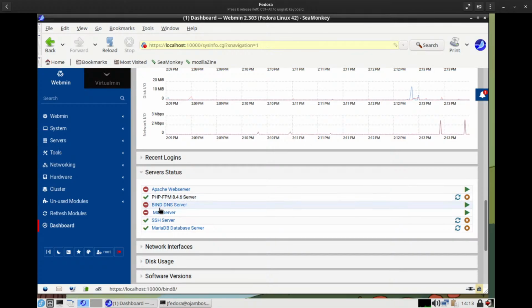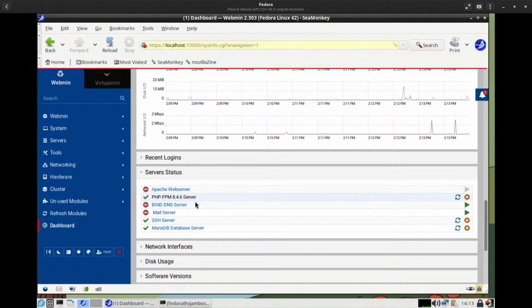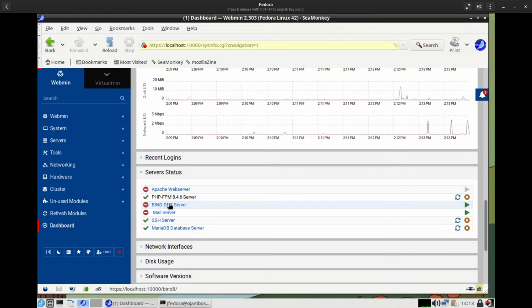You see the bind is not running, and the Apache web server is also not running. So I'll start the Apache web server as well. And bind, I don't really need bind, but I'm going to start it up anyway, just to show you. So there's no mail server running because I don't need it. But so I'm going to start bind. This might take a while. Maybe I thought I clicked it. Did I not? I thought I started it. Okay, that one doesn't want to start. Oh, I remember, it's not actually installed. I don't need it right now.